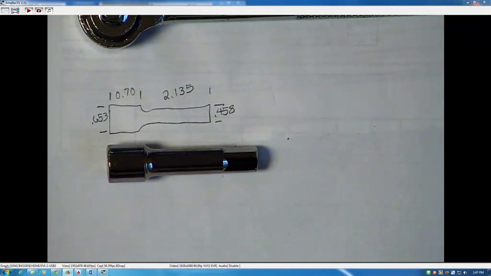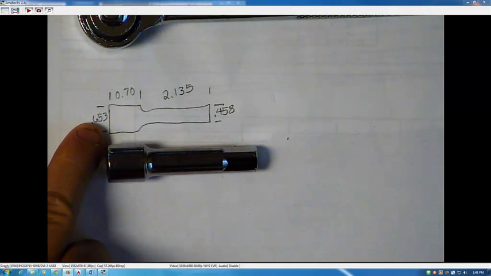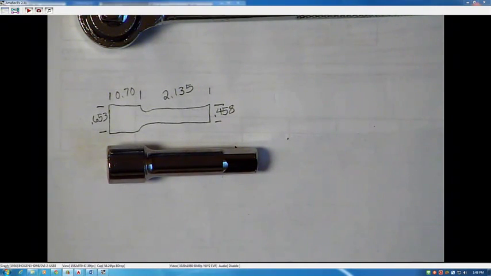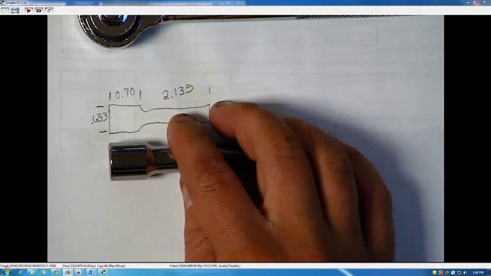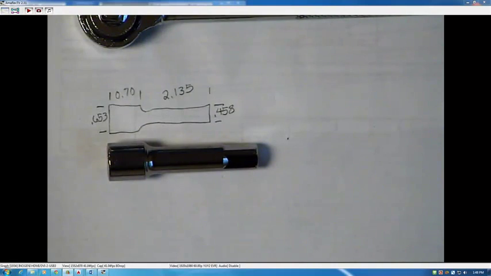Now a thing to remember, those were the actual measurements of that part. If we're going to cut this out on a laser, a laser will cut exactly what you tell it to cut. So this 0.7 inches is going to be exactly 0.7, and this 0.653 is going to be exactly 0.653. The question you need to ask yourself is, will this tool fit in that slot if we make that slot that exact dimension? The answer is no. It will not fit in that slot. So what we need to do is add some clearance on these measurements.